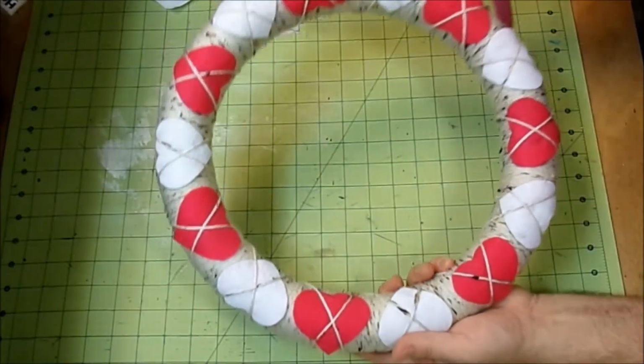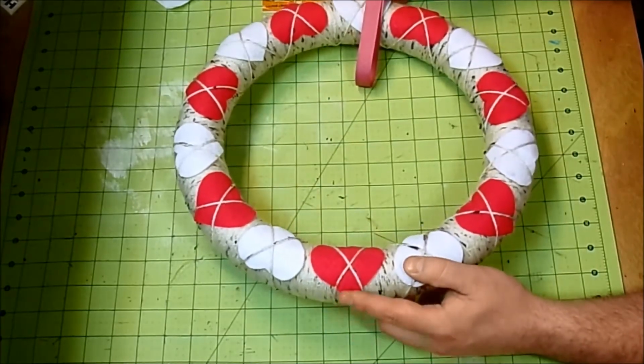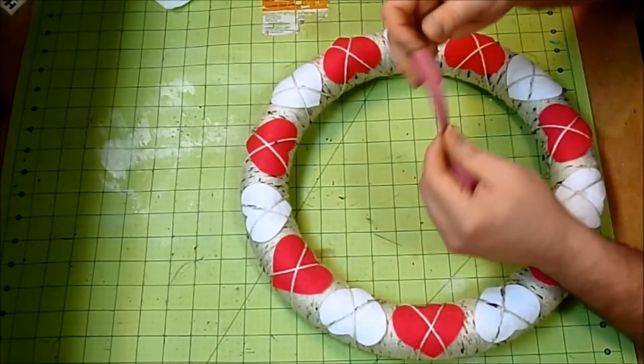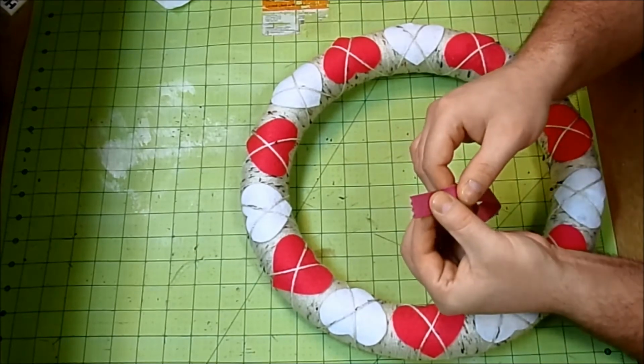Alright guys, so it should look like this, and I think it turned out really cute. Now you could go ahead and glue down these points if you want to, but I think it looks great just the way it is. So now I'm just going to take a 12-inch piece of ribbon here. I went ahead and I pinked the edges so they're not going to fray.